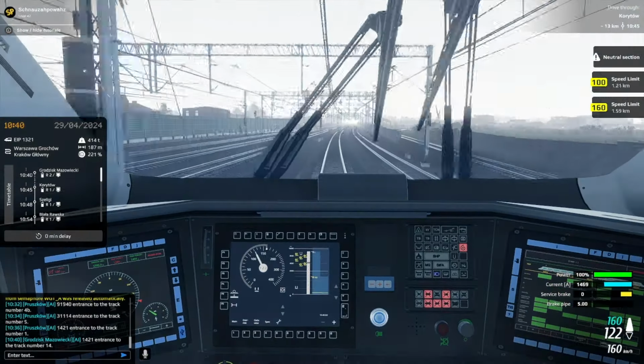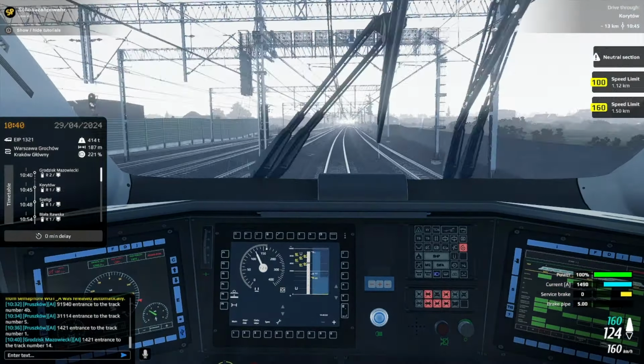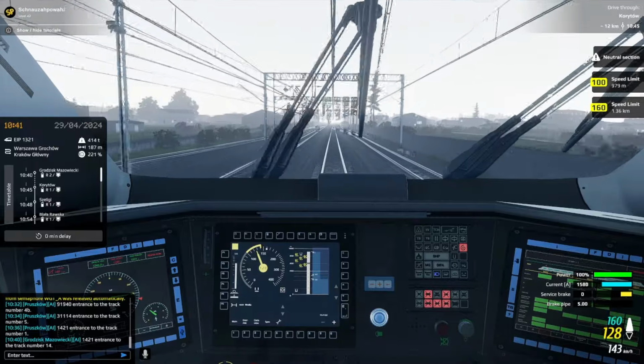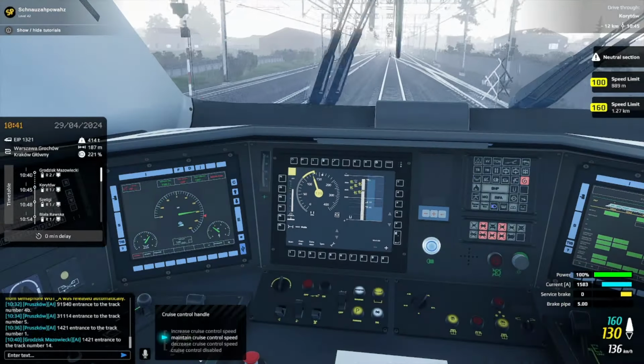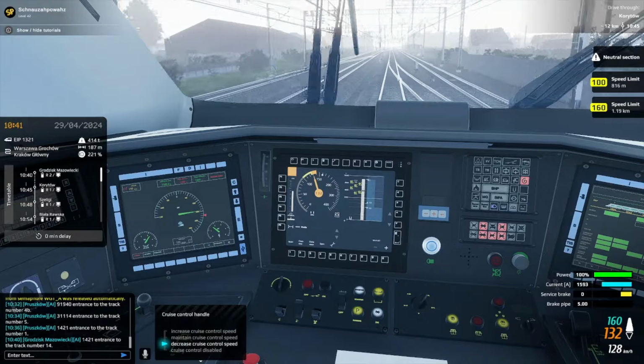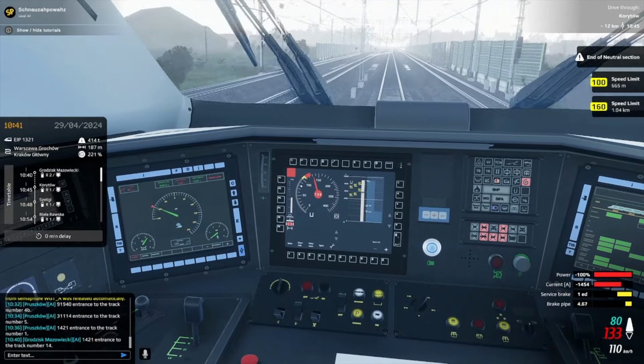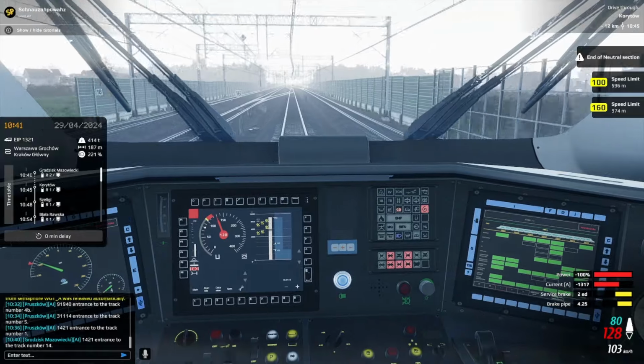So we need to be aware of that. Now, of course, you've got kind of your cheat sheet, the HUD stuff on the side, the top right there. But you can keep an eye on that as well. So it's under 1,000 meters as well. So let's go ahead and pull this down. There it goes. See, it's pissed. It's pissed again. You got to stay on top of this.